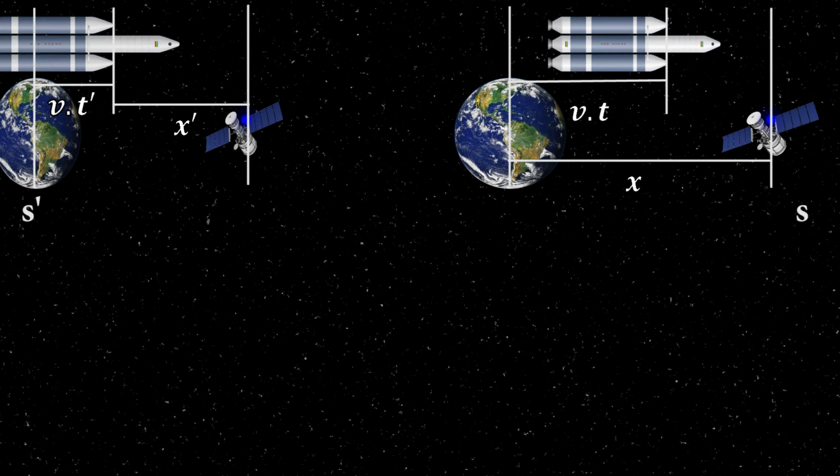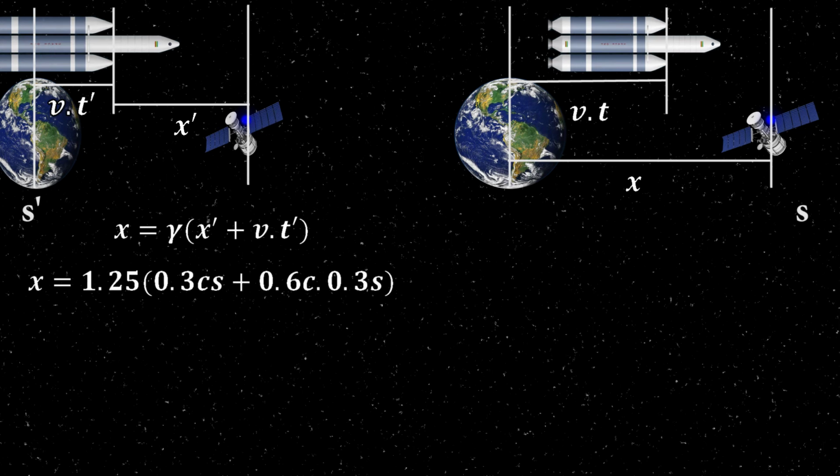Let's go back to this setup with the equations that contain the gamma factor. If we fill in all the data we found earlier in the video, all distances should match. Let's do that. Looking at the right picture, x should be 0.6 light seconds. We'll find this by filling in our data in the right side. We know that gamma is 1.25 based on a speed of 0.6c. We also know that x prime can be written as ct prime, the distance that the blue photon has traveled for the time t prime. Add to that the speed at which the Earth moved to the left, multiplied by the time it took for event 2 to happen, or 0.6c multiplied by 0.3 seconds. Add those together to get 1.25 multiplied by 0.48, resulting in, as we kind of hoped, 0.6 light seconds.